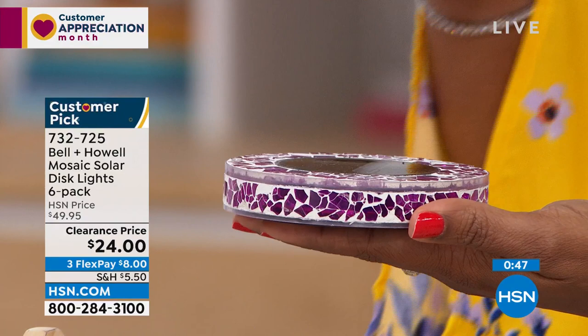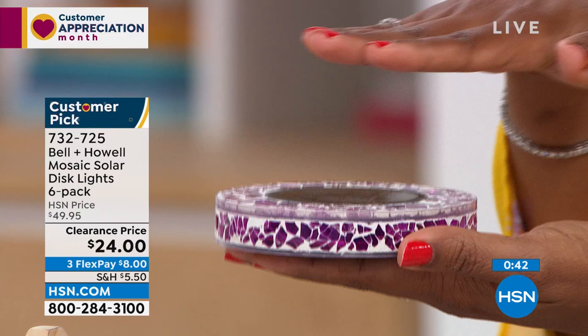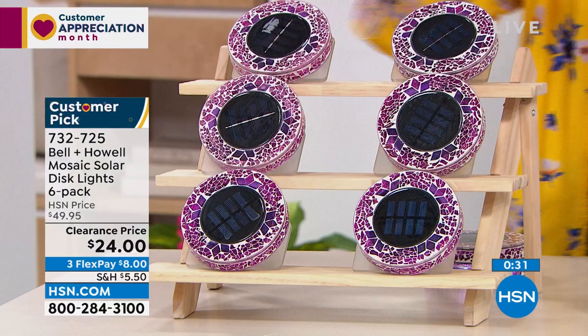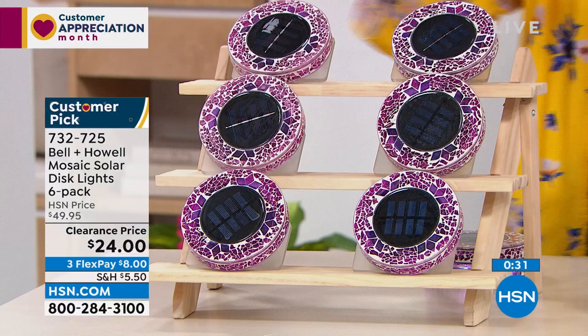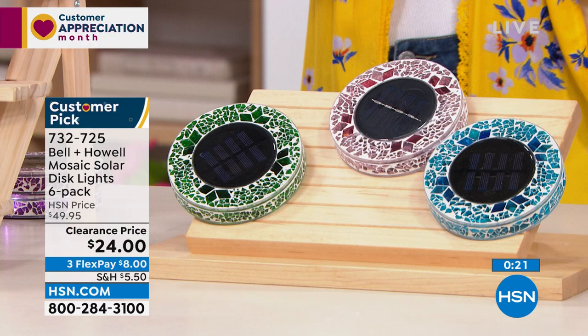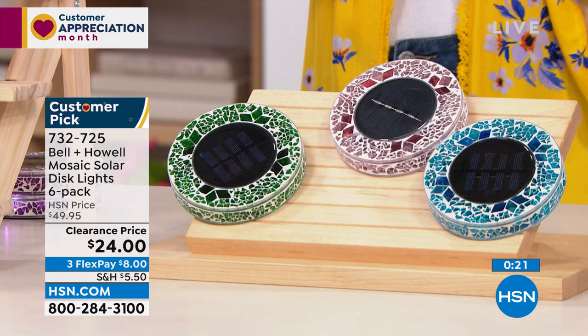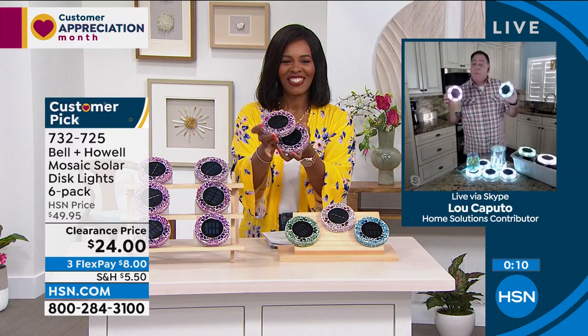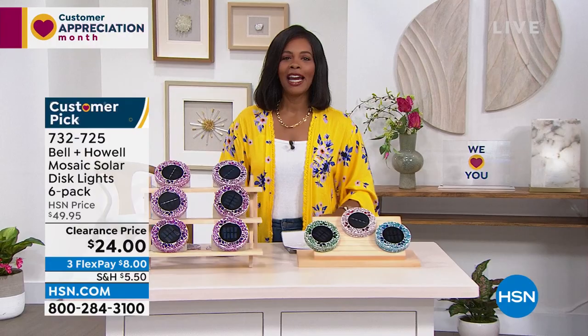Colors available: pink (more of a purple), forest green, tan, and blue — blue is the most limited. Half off HSN regular price, on FlexPay, customer picks. You cannot miss with Bell and Howell. Lou will be back next hour with more clearance items. Don't miss the premiere of HSN Today with Tina and Ty, starting Monday May 2nd at 8 AM Eastern — the new weekday morning show previewing the day's hottest items, new brands, events, and premieres every Monday through Friday.